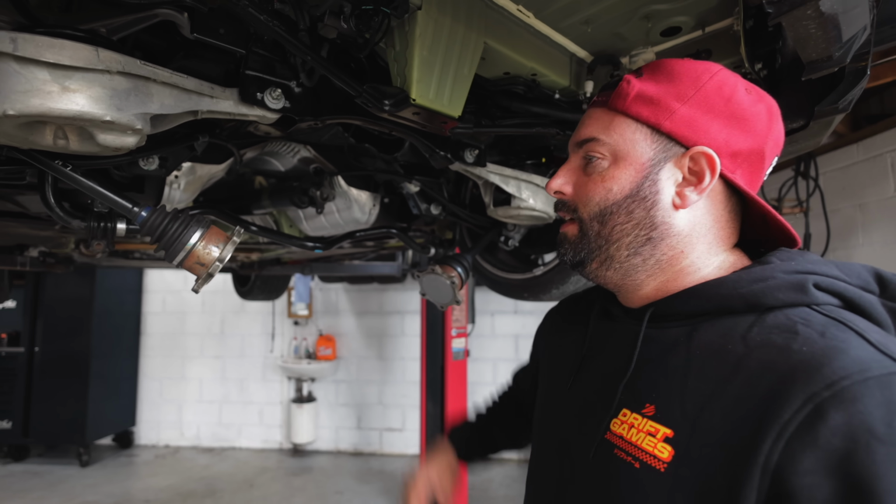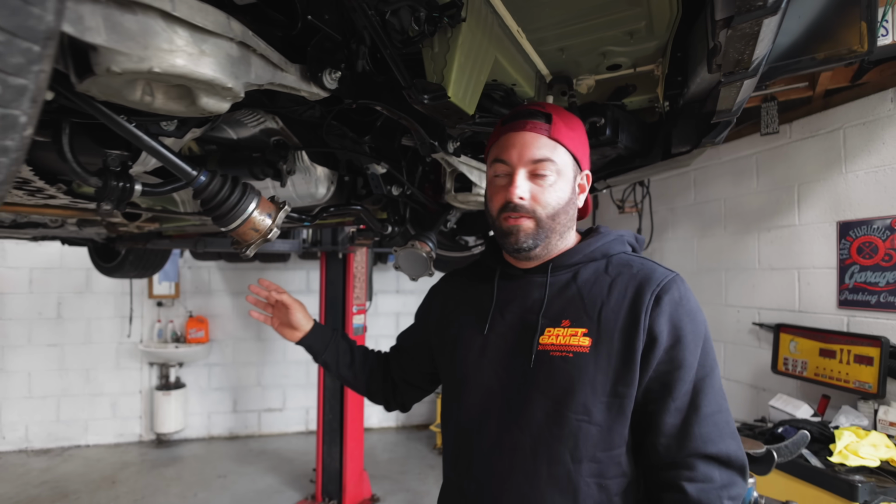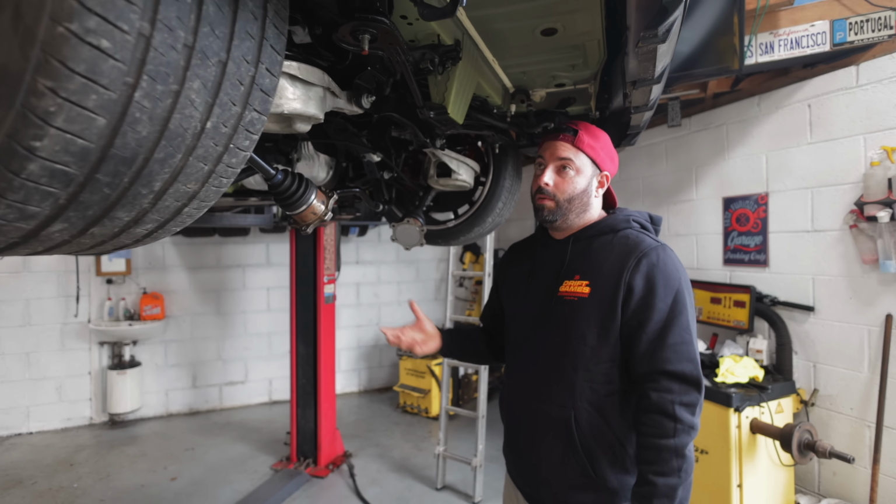So we're going to do the diff. We're going to put that back in, we're going to put in the BC Racing coilovers, and then we have an angle kit from Wisefab for the front. So we're going to put all that in today. We have a couple of other bits to button up.